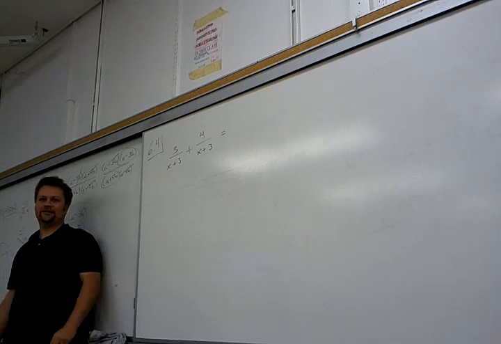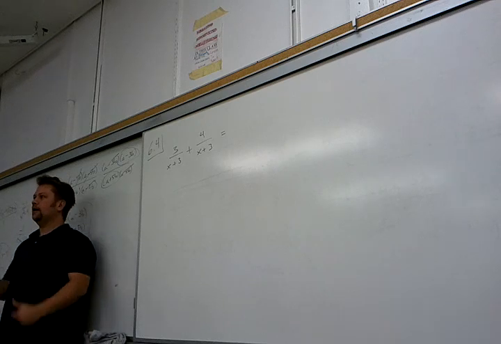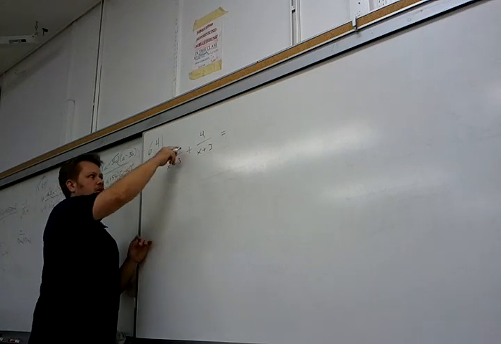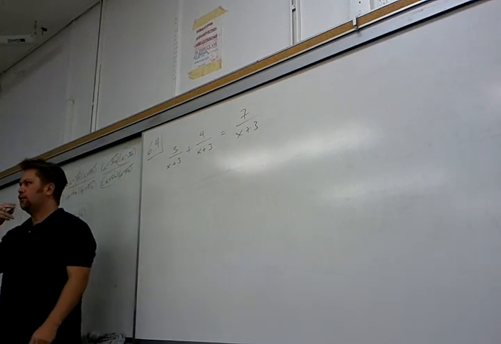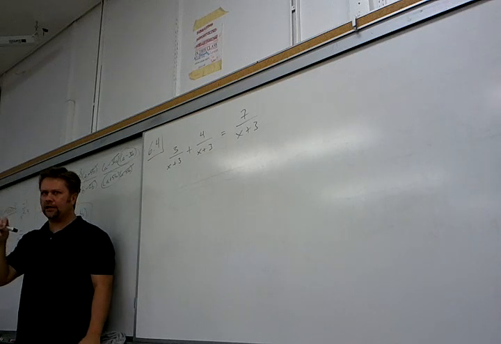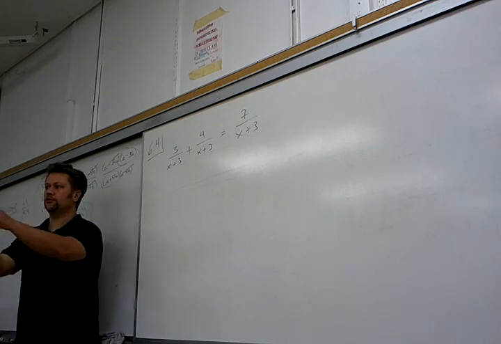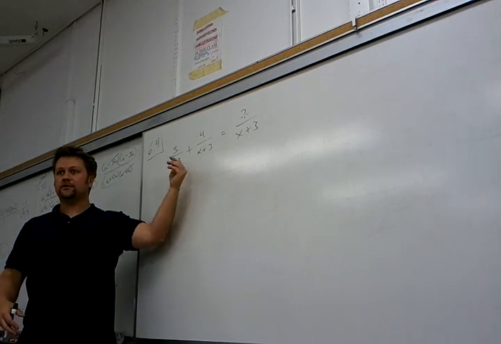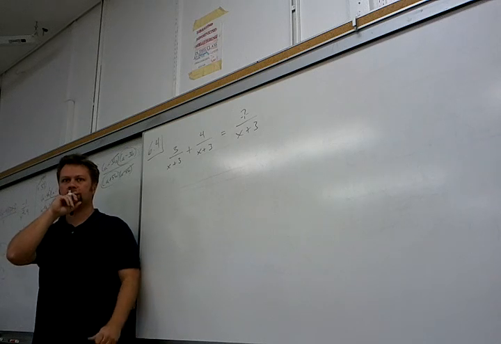7 over x plus 3. I don't know why they turned that down. It's awesome. X squared plus 9? No, come on now. 7 over x plus 3. 3 of these plus 4 of these is 7 of these. When you add or subtract, the bottoms have to be the same. They don't change at the end, because you really have like terms. 3x plus 4x is 7x. And when I said x, I really meant over x plus 3, but it's the same idea, right? That's why you need like denominators, so you make them like terms.